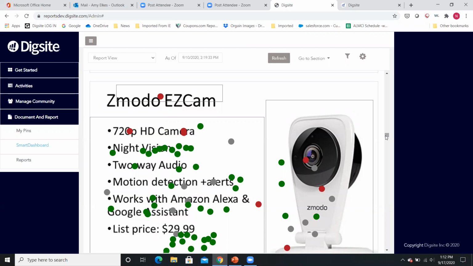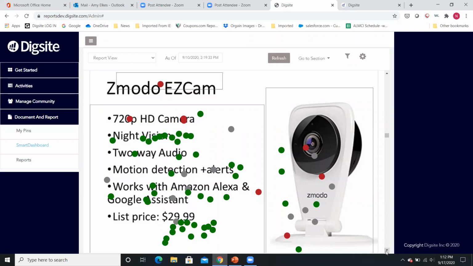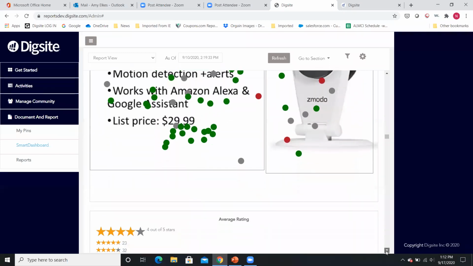In this case, we had a concept we shared with people. We asked them to tell us what they liked, disliked, and had questions about. That's what the dots here correspond to. And we also created sections here, which are these boxes that are around the different parts of the whiteboard, so we could see results by section. We could see people's reactions to the name, to the description, and to the image. And so here is just a shot of all responses that we got to all the sections.